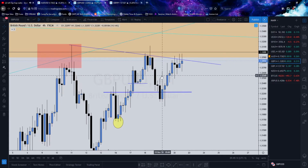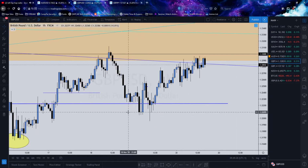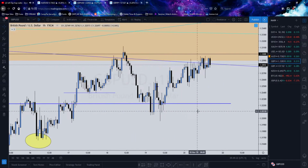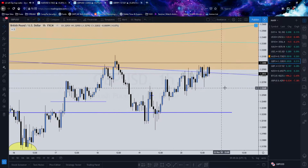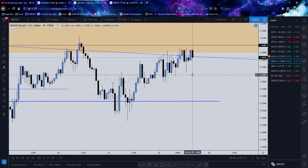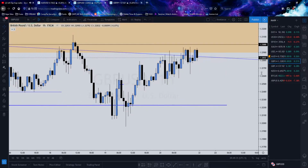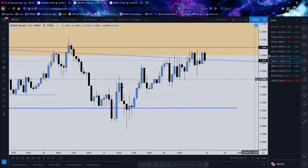So on our lower time frames, you can see how price is kind of getting a bit choppy. If we go to our hourly, that daily high low formed all the way down here, and then we have that uptrend and structure just starting up again, right? So we see a lot of bullish pressure in the market overall. Although we see wicks on the higher time frames, those wicks also have to match up on the lower time frames to consider it real exhaustion, which we see a bit here.